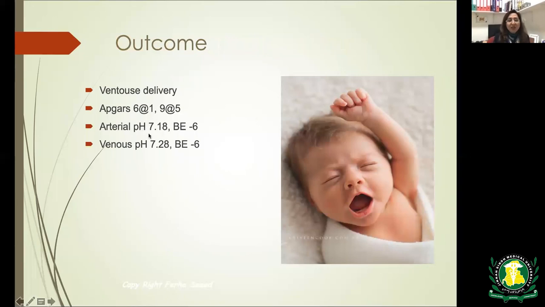You can see this, it has to be more than 7.20 to be very happy and active, but anything more than 7.1 is acceptable, and we can save ourselves in the court of law that it is not intrapartum hypoxia. So these are reasonable cord pHs for this baby.